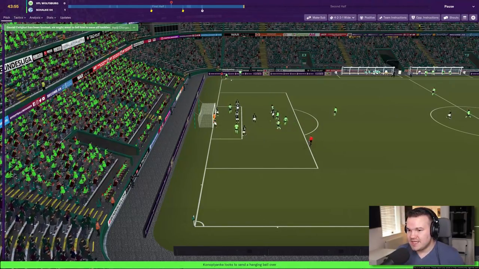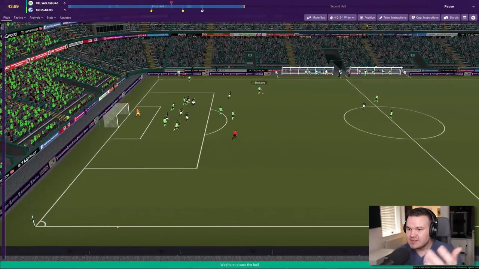Another corner. Konoplyanka whips it in. It's failed to beat the first man. Got Ashley Young disease.